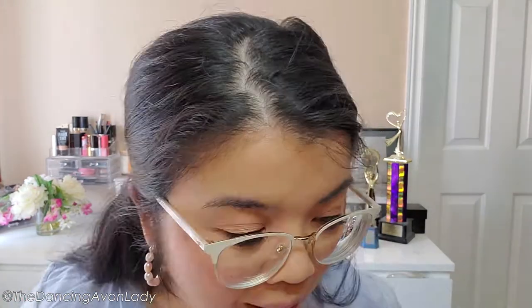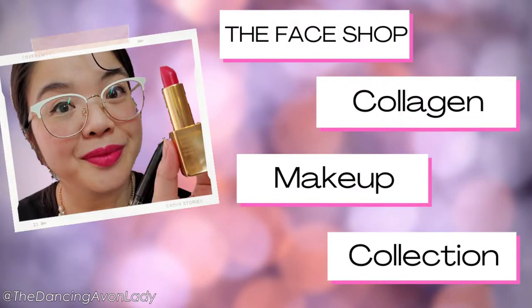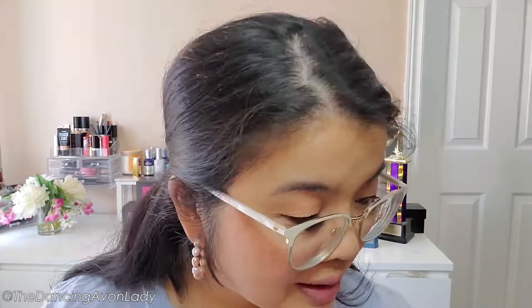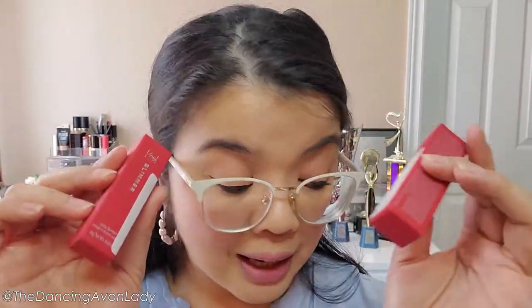It's supposed to be a medium to full coverage lipstick — just a traditional lipstick that you twist up. We've talked about different shaped lipsticks before, like the flat velvet lipstick and the collagen lipstick from the Face Shop. This is a satin-finish lipstick, and the key active ingredient is pomegranate extract, which is supposed to have antioxidant benefits that leave your lips feeling and looking smoother, softer, and super kissable.